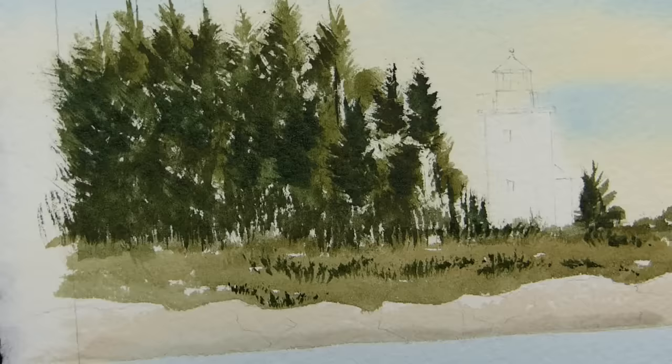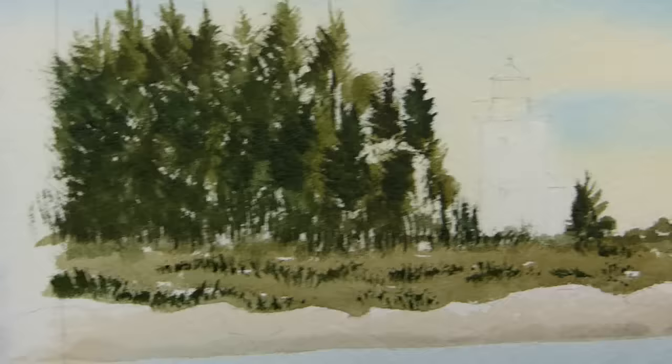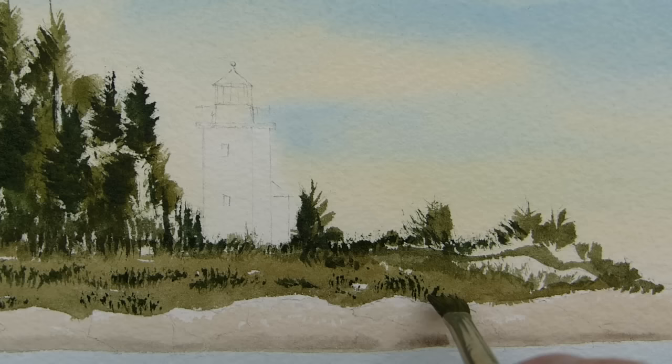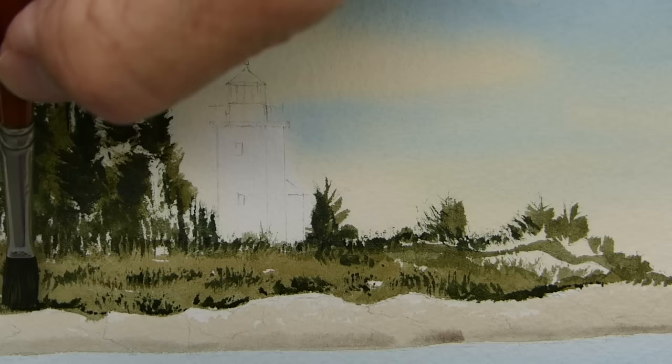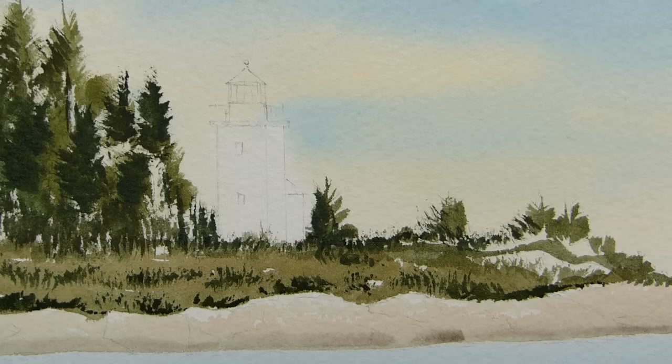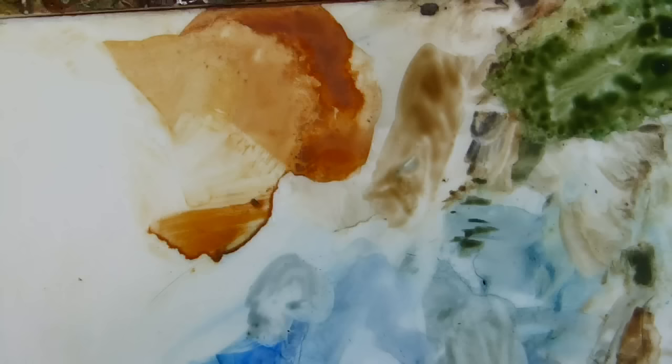We can add into the idea that there's some break in this topography, using it to break up this grassy area and make the hill look a little more like a hill. I'll darken it just behind these rocks so that they jump out at us. I'm going to take just a little burnt umber and make a light wash here — we're going to use that a little later.